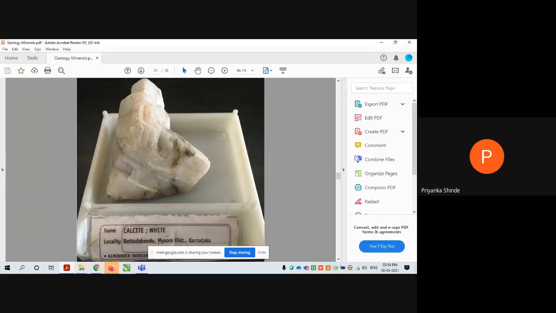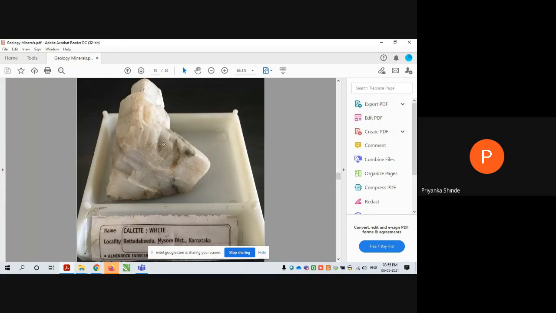It has rhombic cleavage, meaning if you try to break this mineral, it will break in a rhombic fashion. Even a small piece will break in a rhombic fashion. That is because it has 3 sets of cleavages. Like a cube, you can imagine it has 3 planes in which it can split. So this calcite also has 3 sets of cleavage in 3 directions, so it breaks in that particular fashion.